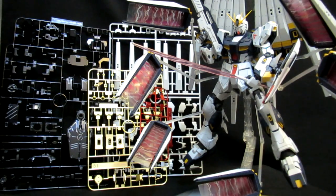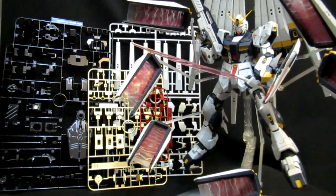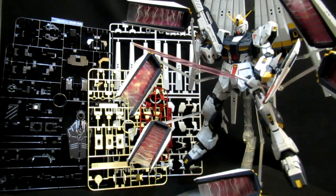But then again, when you look at the amount of shiny plastic that you're getting with this kit, it's just incredible. You can understand why the price is going to be what it is. And having seen the original Master Grade Nu Gundam in its extra finish, no desire, but this one, I may be desiring 24 fin funnels, but Bandai, they're probably never going to get on that. But can you imagine somebody who's got 4 of these monster MSs so he can get a full set of double fins deployed and on the back? Anyway, I'm sure there's somebody out there doing that.